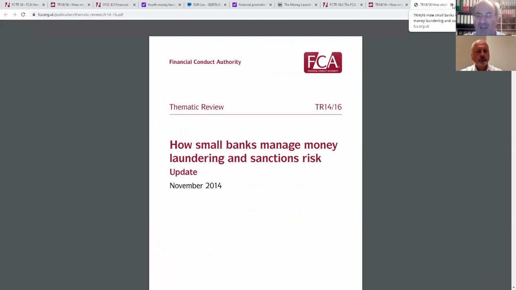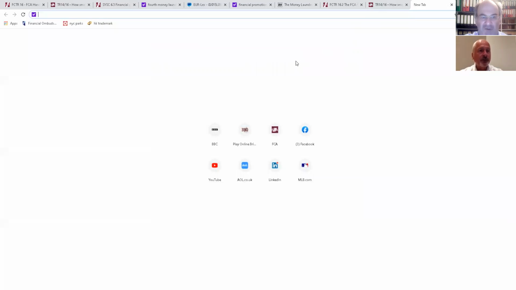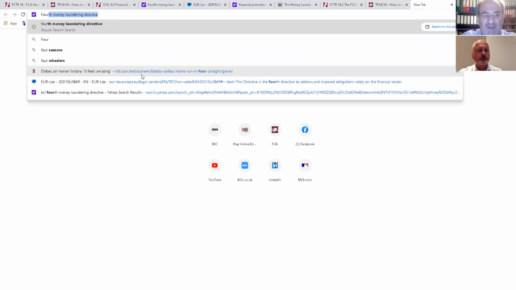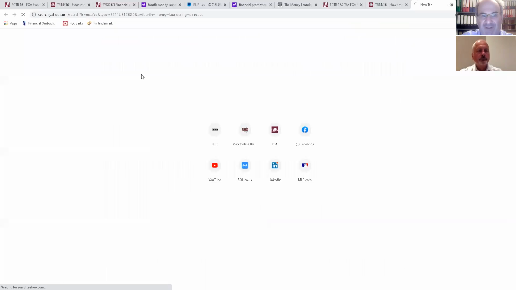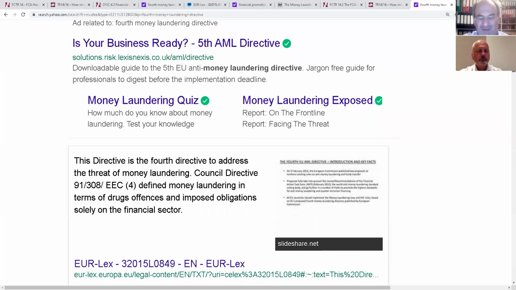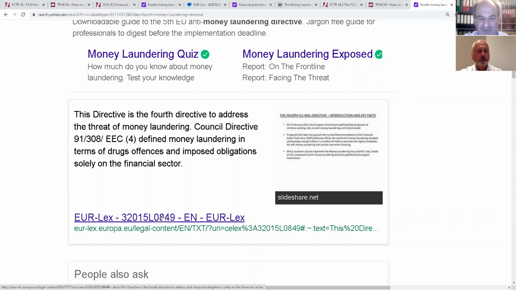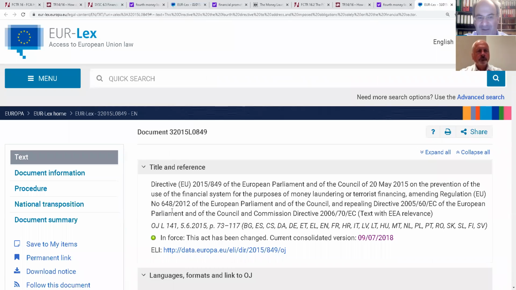So where would the money laundering reporting officer really focus his or her attention? Well, as I mentioned, the money laundering directives and the JMLSG guidance. Okay, so let's go and look for the money laundering directives first. The secret of success here is to look for the fourth one, not the fifth one. The reason is that the fifth money laundering directive merely amends the fourth one. And if you accidentally look for the fifth one, you end up with a lot of rather incoherent material. Also, I like going through the European Union website because I can see what I'm doing.